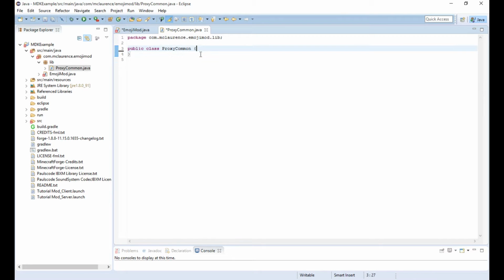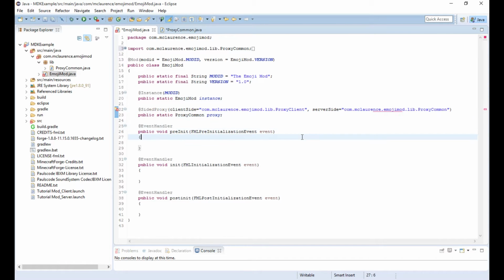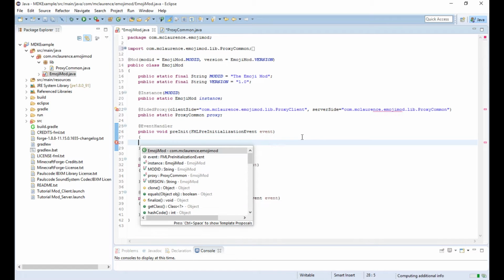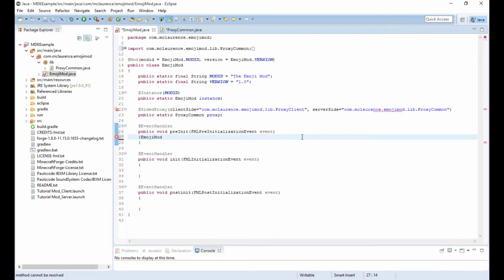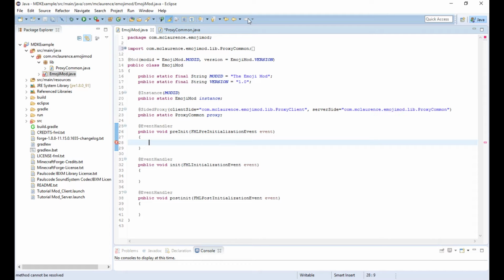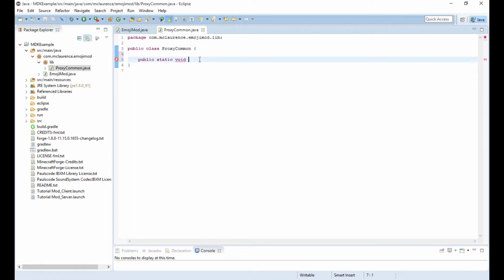Now, in this class we're going to create two methods. The first one is called public. Well, it's not called public, but it will be called public static, and you put void. Now, public static basically means it's a public method, and static means it can be called in other classes. So I could go in this class and be like method dot and do things with the method. Obviously it won't be called method, that's a stupid name, but public static and then void at the end means it doesn't have to return anything.